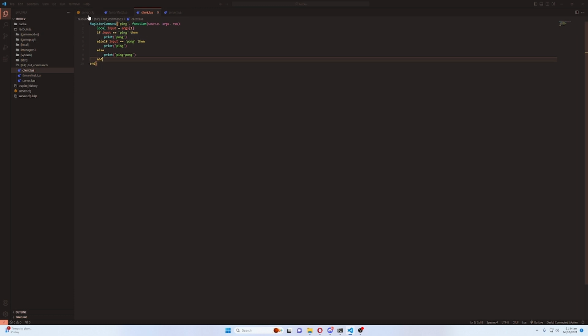So now we've done that, this should work in server. And we're just going to copy this and do the same thing on the server side, but we're going to change a couple of these out. So this is going to be ding, and if input is ding, then print dong, dong, ding.